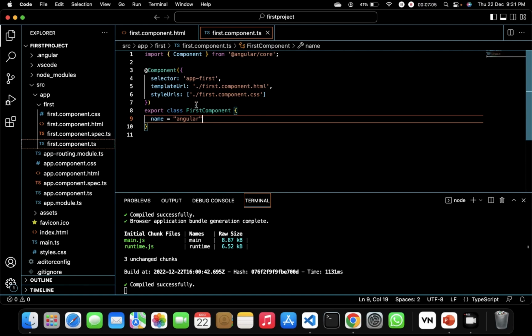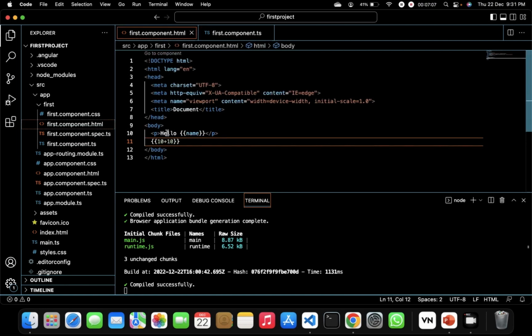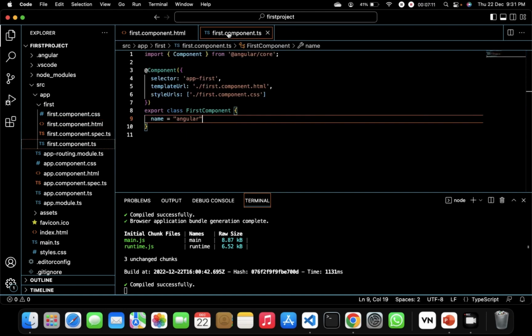If you ask why we are using this, you can write directly here hello Angular. But in big projects we need dynamic data that changes according to an API, or data that comes from any function or any database.